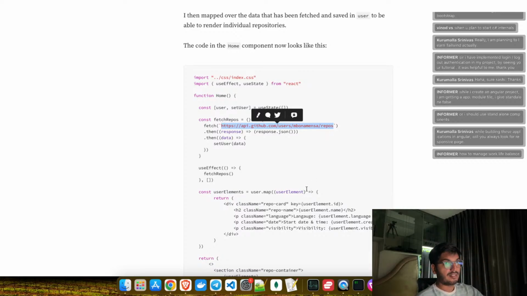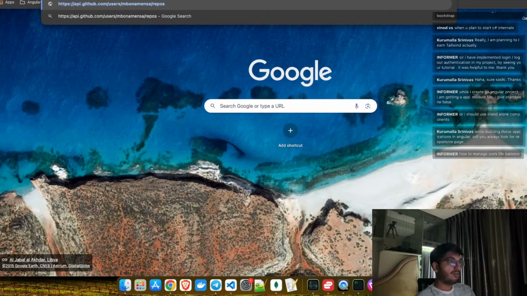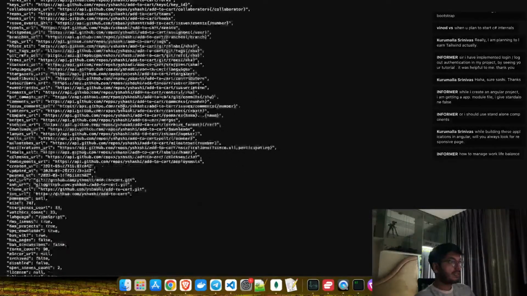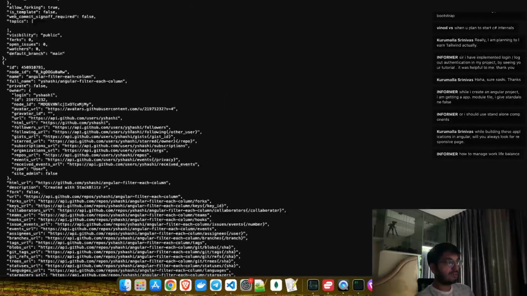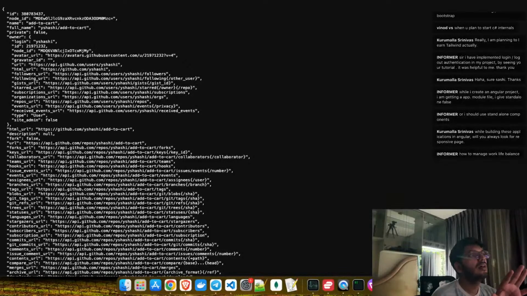Okay, so let's take a look. API dot users slash y Shashi, and you get the repos. Okay, the moment you add this, can you see I am able to get all my projects, but I think there is a catch with this API. You can only hit 10 to 20 requests.